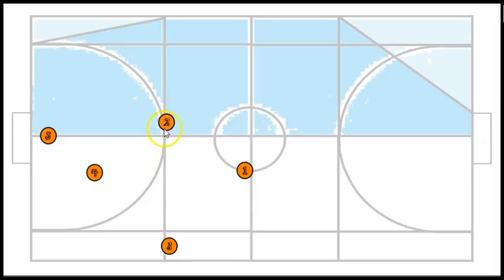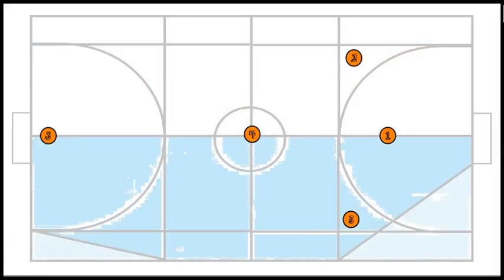So we want to make sure that even though we've got a diamond here, this is good. Our right wing is on the right half, our forward is in the forward safe zone, our back is in the back safe zone, and we've kept our left wing out of the lava. They can come all the way to the middle of the court going up and down, but they cannot cross over to the right half. And when we look at the right wing as well, we see the exact opposite. So the safe area for the right wing is anywhere on the right half of the court, but you don't want to go over to the left half. That would be lava.